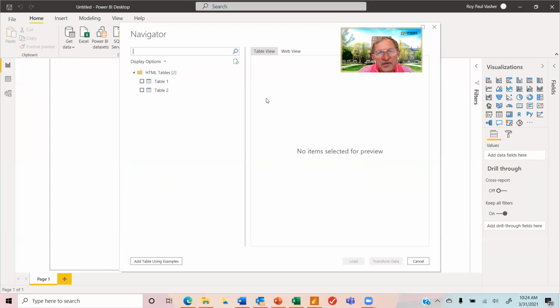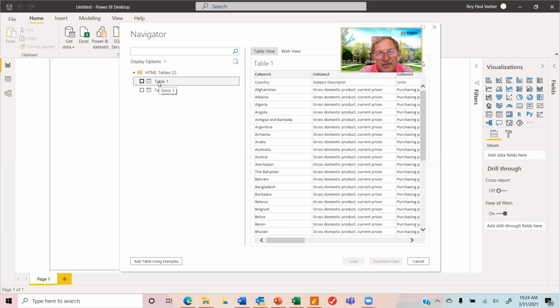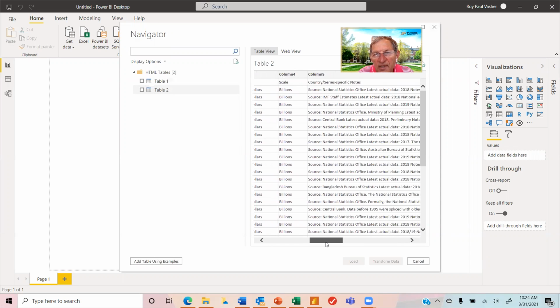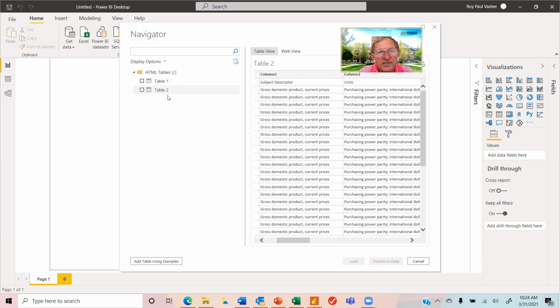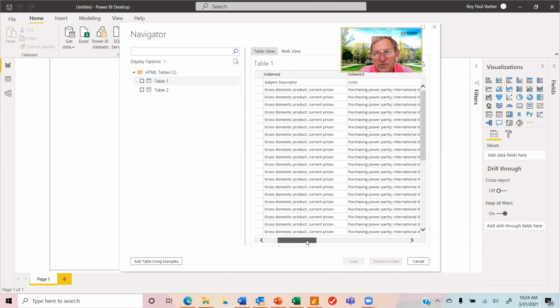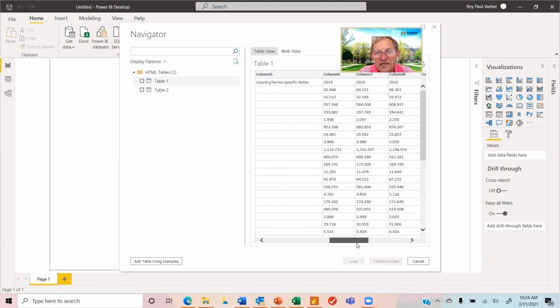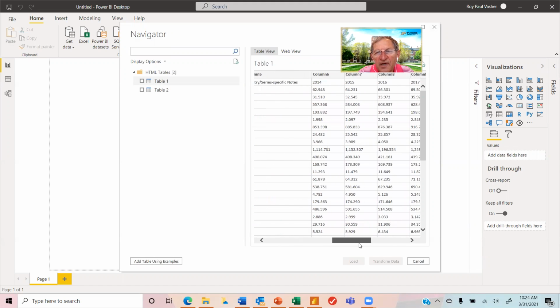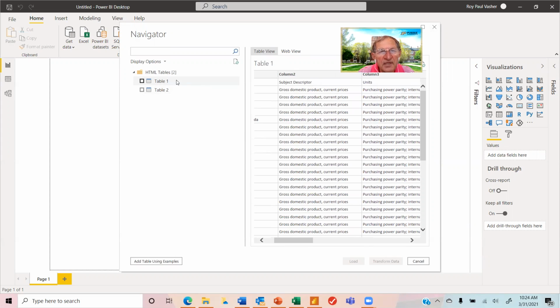So now it gives you the different tables in the data, and you can kind of click on a table to see what it is. And it turns out that table 1, I think, is the one we want. Let me go ahead and just click the other table and see what that one has. Well, that's got the same thing. Let me see. Okay, that looks like, let me see what this one. Yeah, this has got the data with the different columns of data. So let's check this one as the one we want.